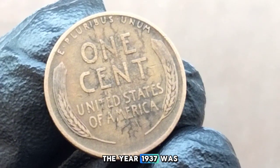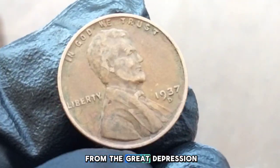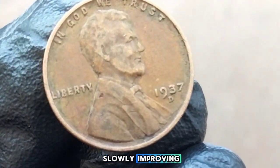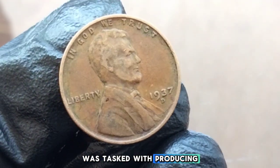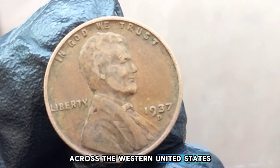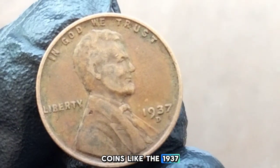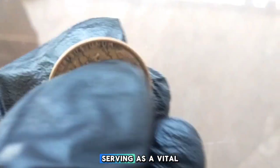The year 1937 was an intriguing time in US history. The country was recovering from the Great Depression and the economy was slowly improving. The Denver Mint, located in Colorado, was tasked with producing pennies to meet the growing demand for small denominations across the western United States. Coins like the 1937 penny were heavily used in everyday transactions, serving as a vital part of commerce.